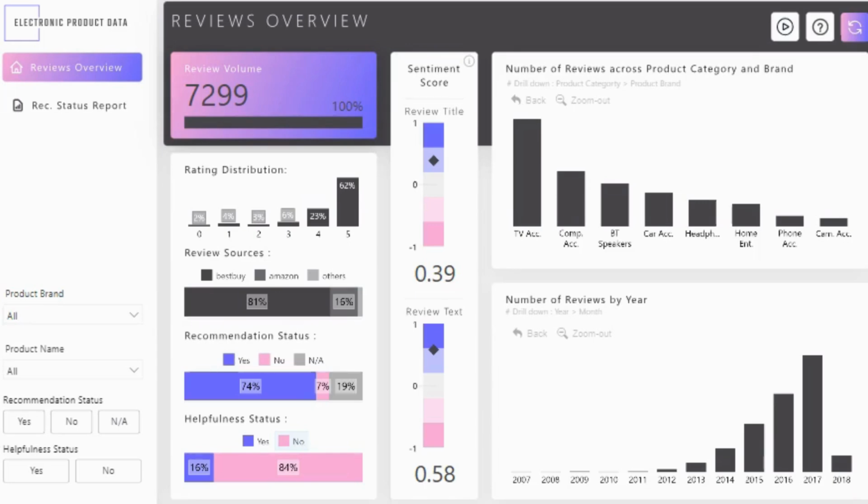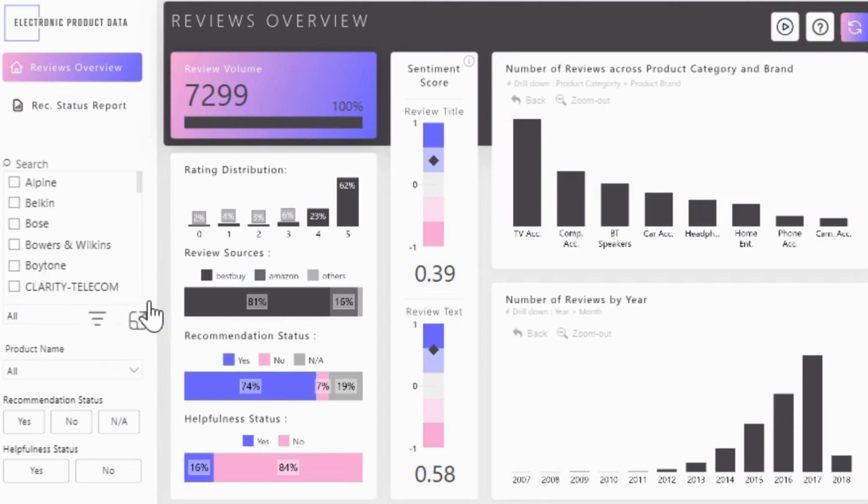I have this report which shows the review of a product, and you can see that we have categorical data shown in the bar chart, and we have a rating distribution on the basis of the rating of the customer. On the left side of the pane there is a product brand that we can choose.